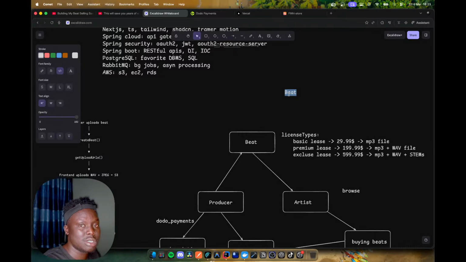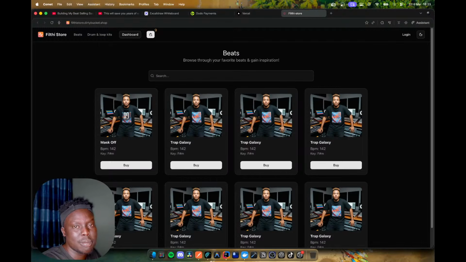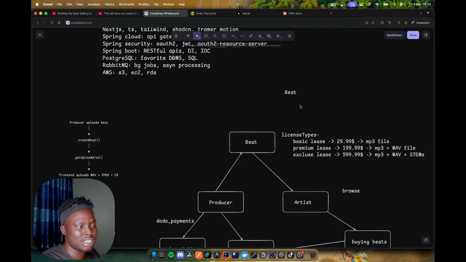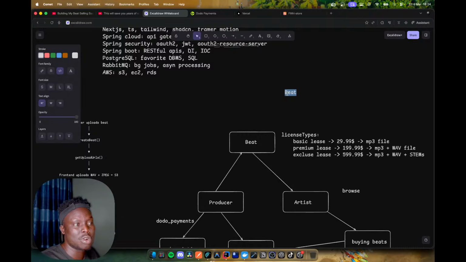As a rapper, you would want to buy the exclusive list if you're like, for example, Drake or Kendrick Lamar, the guys that have the money, right? Because certain up and coming rappers also like to buy the exclusive deal, sometimes the premium list. Now, why do they do that? It's because, as you can tell, this beat here is fully mixed and mastered by me, right? So artists like the creative freedom where sometimes they want to only have their vocals playing. Sometimes they just want to have the individual parts of the beat.